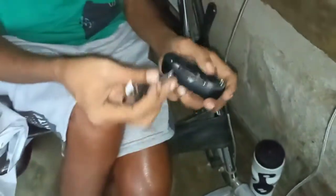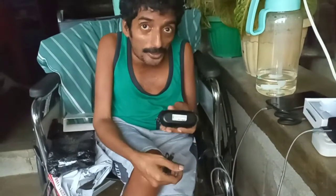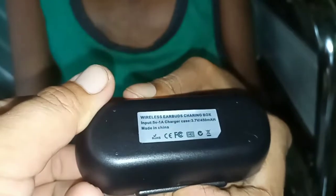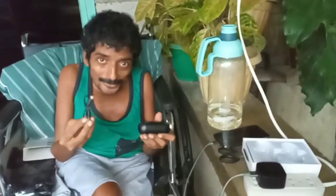This is the one, okay? You can connect and this one you can charge. Take out, that's awesome. Okay? Wireless earbud. See here, everything they have been mentioned. Can you come close? Earbud. Yes. Show me. Cannot see. Oh, like that. Wait. Wireless earbuds, sharing box. Okay. We will use it and I will update you guys later. Okay.